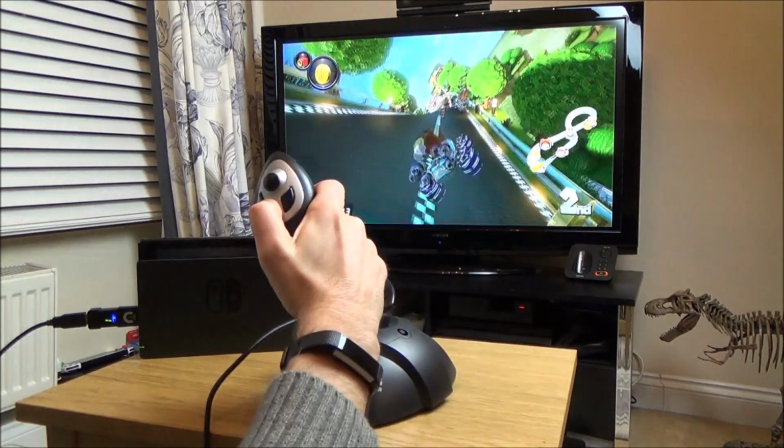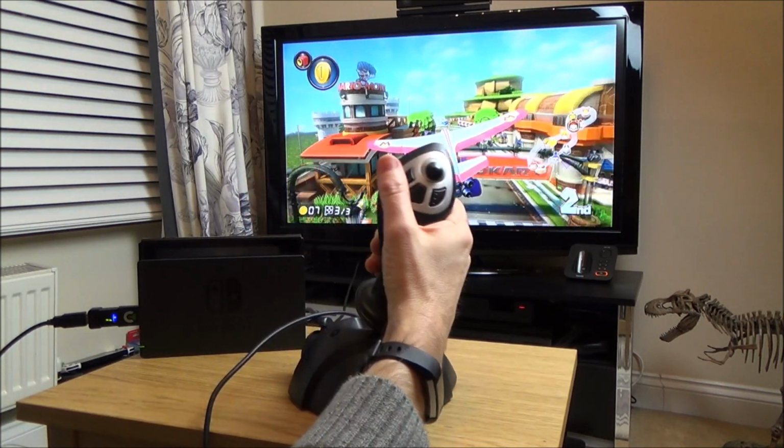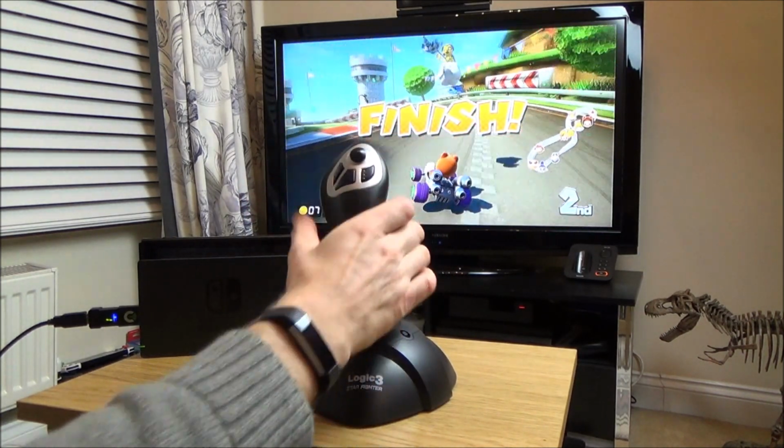That would help a lot if this flight stick could be... well, I'm not going to win. Oh, I thought I was going to come first there. Okay, I came second in the end.